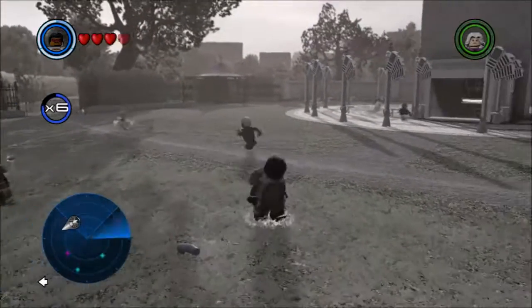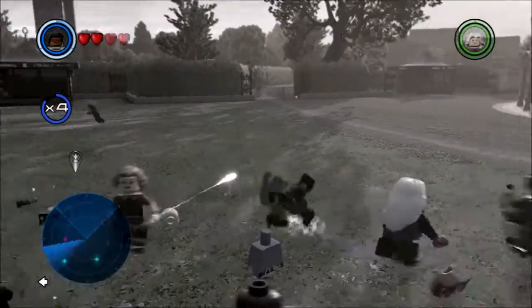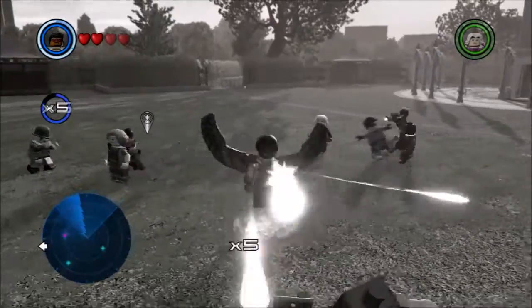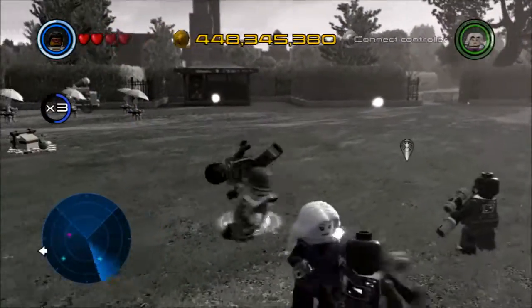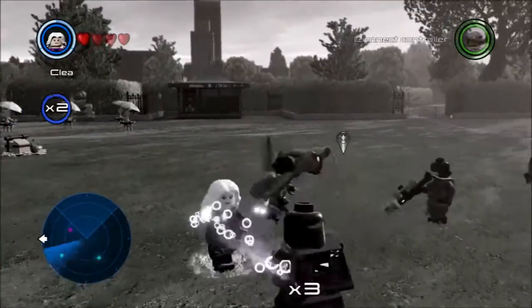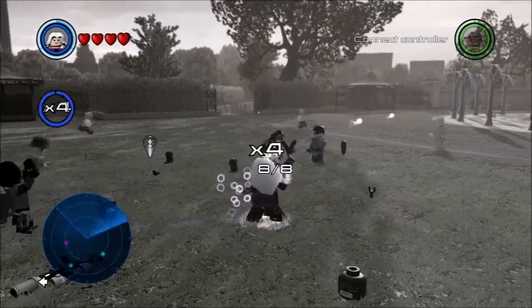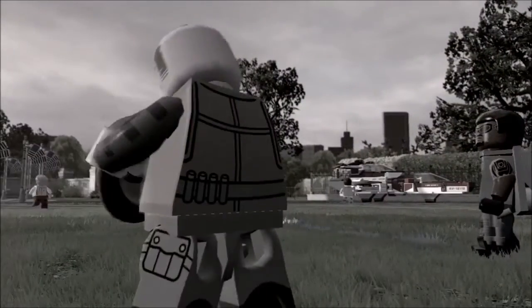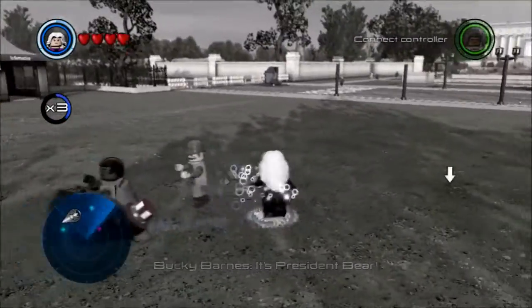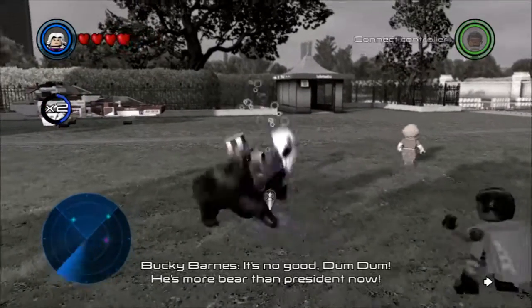Now, you know, compared to some of the other things that Bucky has dreamed up in this sequence, this part doesn't actually seem all that crazy. I'm going to go kill Dum Dum again, because I'm trying to keep track of people. Right, and now just to shoot a little more accuracy, I'm going to go with Clea here. And finally we meet the boss. Yes. President Bear.